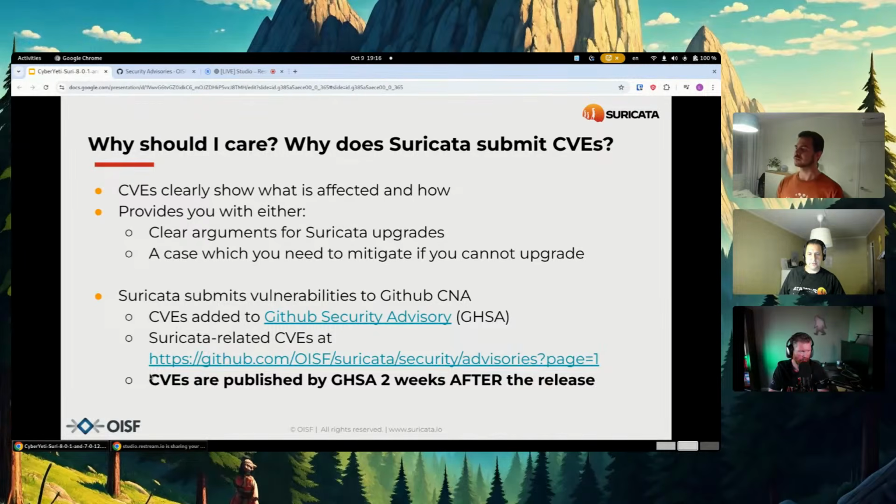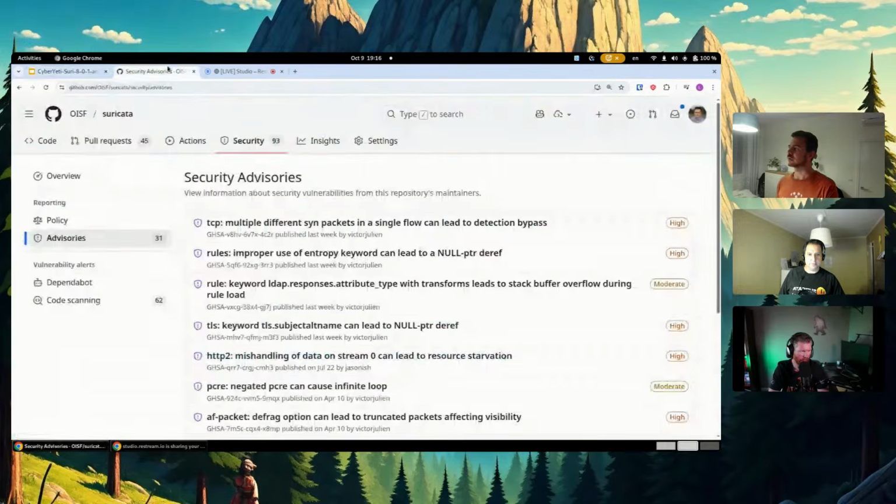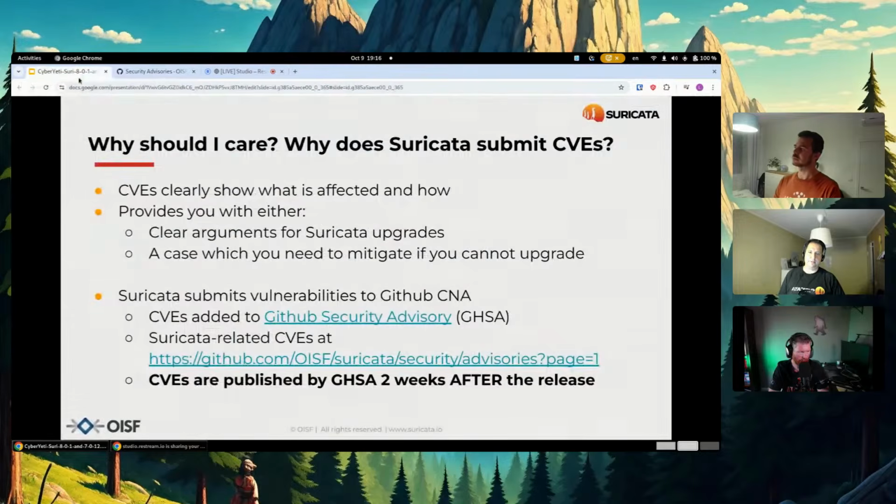And after these two weeks, you will find all relevant information on this page, or even in the release notes of Suricata. So, folks, just to piggyback on that, just make it a little bit clear. The release is done, and 2 weeks after that, all the information and exact details about the CVEs are available, just so that you can understand. When we actually release, the best thing is to be part of the community on the forum.